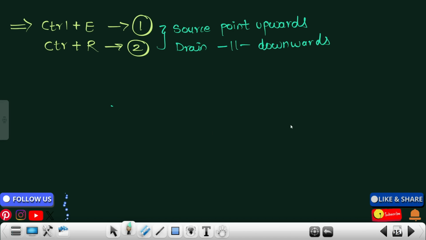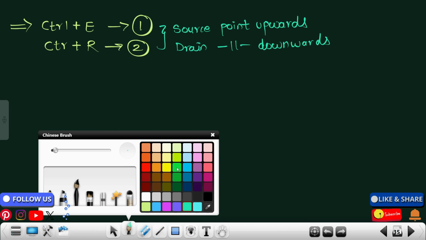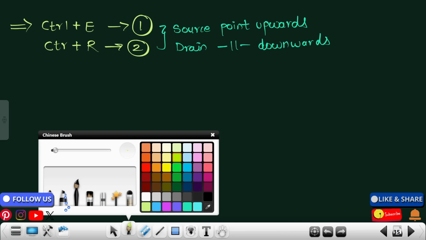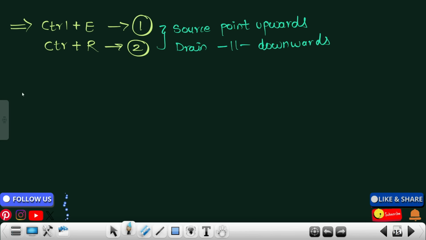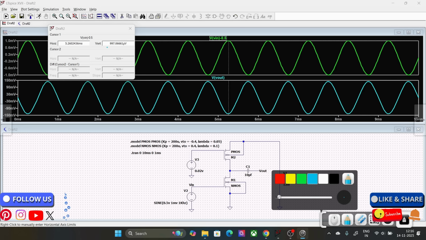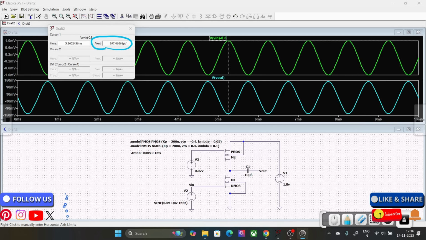So as of now I'll just focus on my input signal. Let me take some different color. Vin, so Vin is how much? You see, Vin is approximately 1 millivolt, right?